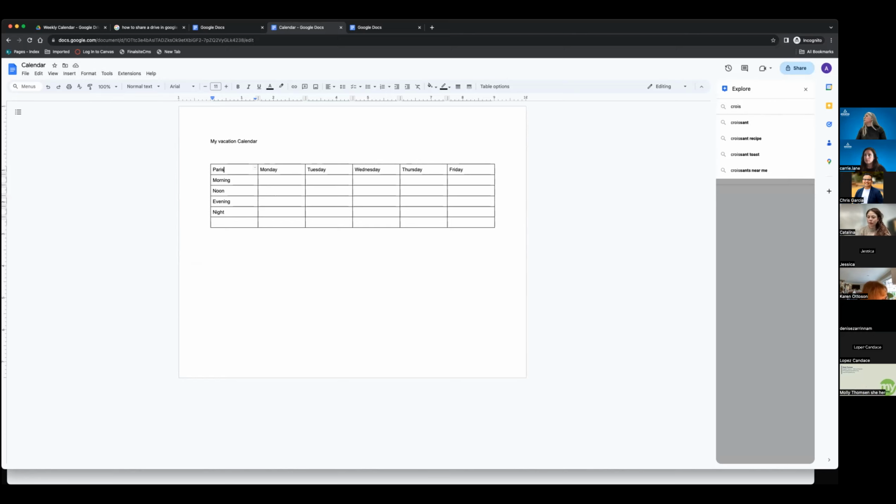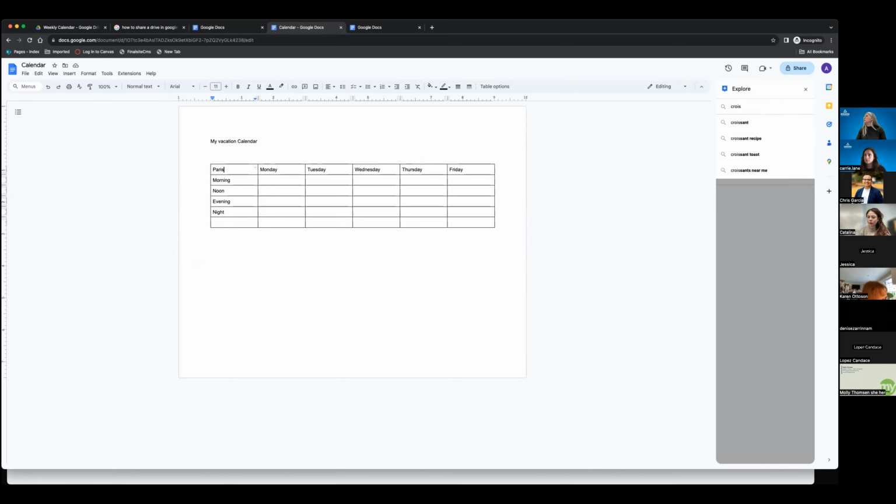Yes, Carrie? There was a question about whether you would be able to enter this table on Google Classroom. You would be able to enter the document on Google Classroom.